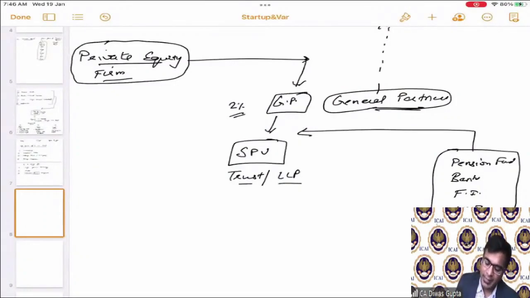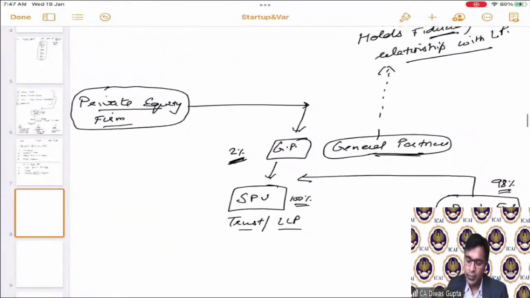So for example, the SPV in total has funds of 100%. Out of that, let's say 2% will be contributed by general partners and 98% will be contributed by the limited partners. Why are they contributing 2%? Because that will bring a sense of ownership to them, that their money is also invested. Hence, they cannot be careless in investing that money.